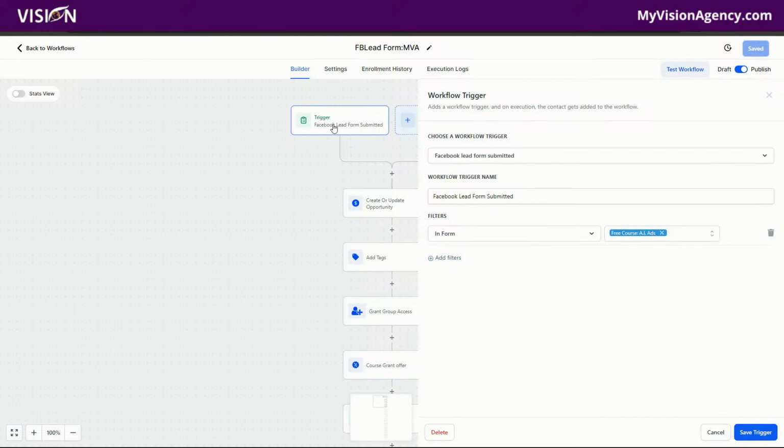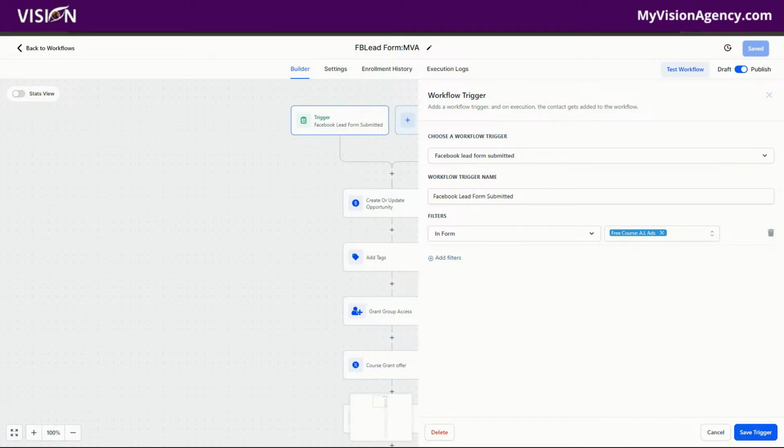Okay. So that form that we just created inside of our white label AI ads manager is also connected to our Facebook business account. So it's creating the form in the white label AI ads manager, also creating it in the Facebook business account, and then that is also creating it inside of HighLevel. So when we map out the form, it makes it active, and then we can use it in our automations here. Okay. So now all of this is integrated with HighLevel, and as soon as we get a lead, it's going to go into this workflow.